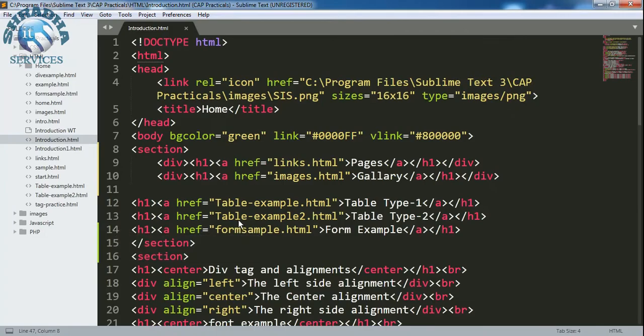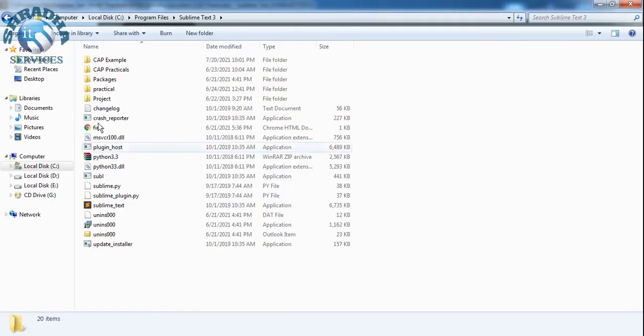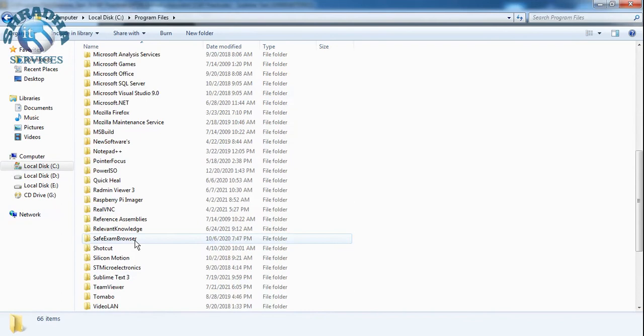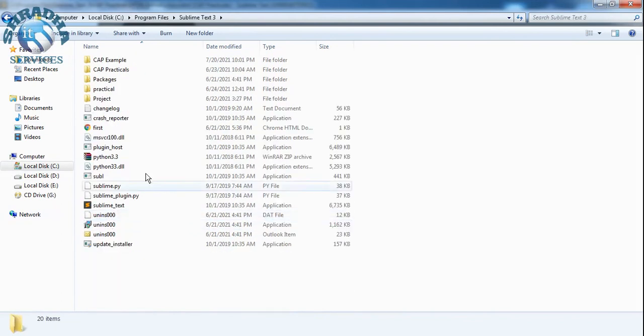As I already said, to use this editor you have to install it first. How can we install this? You download this exe, double click it, and go on. Where is it installed? We go inside the C drive, then Program Files, and see the name given there, Sublime Text Editor 3.